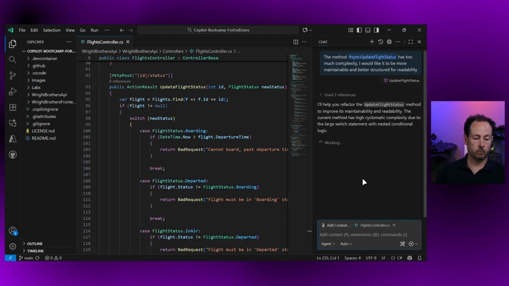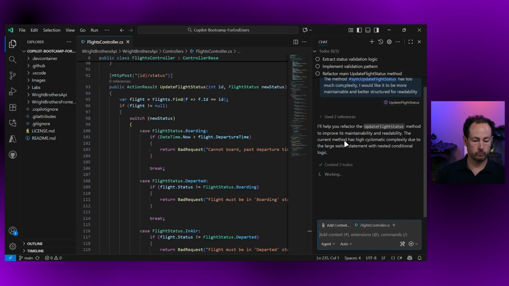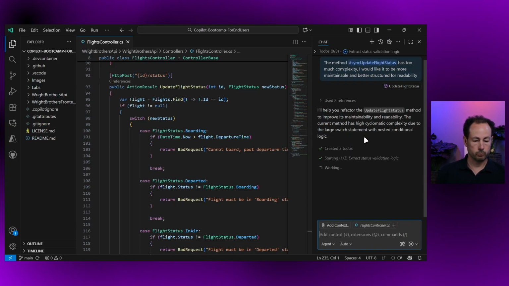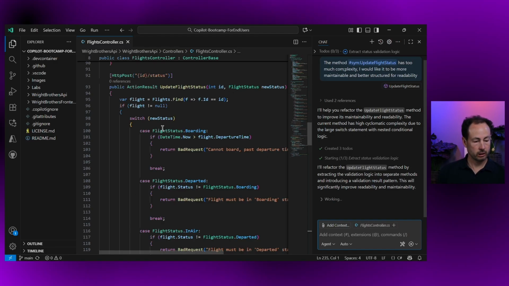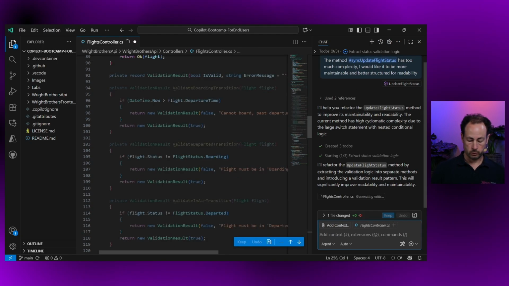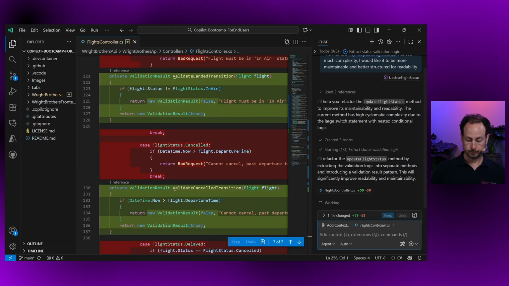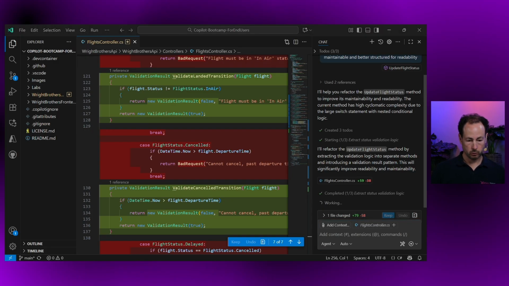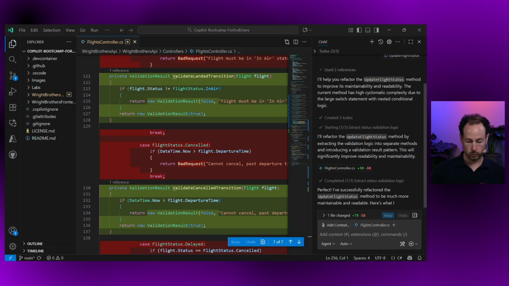It's coming up with an answer: "I'll help you refactor the update flight status method to improve its maintainability," and it's immediately checking what it needs to update and determining the plan. So probably this is going to be one of the more complex models, or the reasoning models, I must say. So GPT-5 or maybe Claude Sonnet 4. Let's take a look at what it chooses here. It already made some changes, but it's still busy, so we still can't see which model it's using.